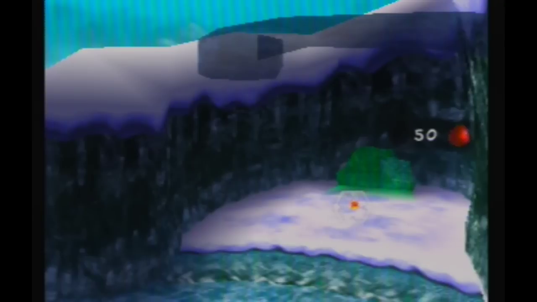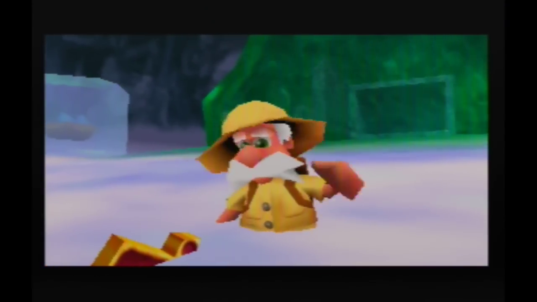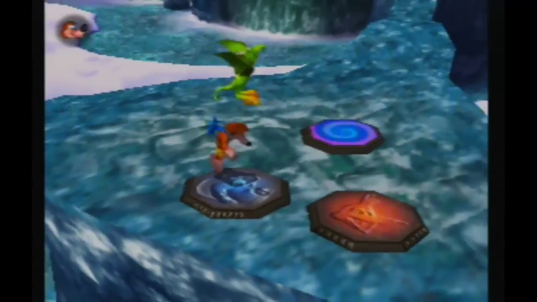You can do it from this distance as well, and it's kind of interesting because he actually talks to you from all the way over there. Video game logic, right? So now he's back to a normal human colour. Doesn't look like a corpse anymore. So I'm going to go and pick him up as Banjo.